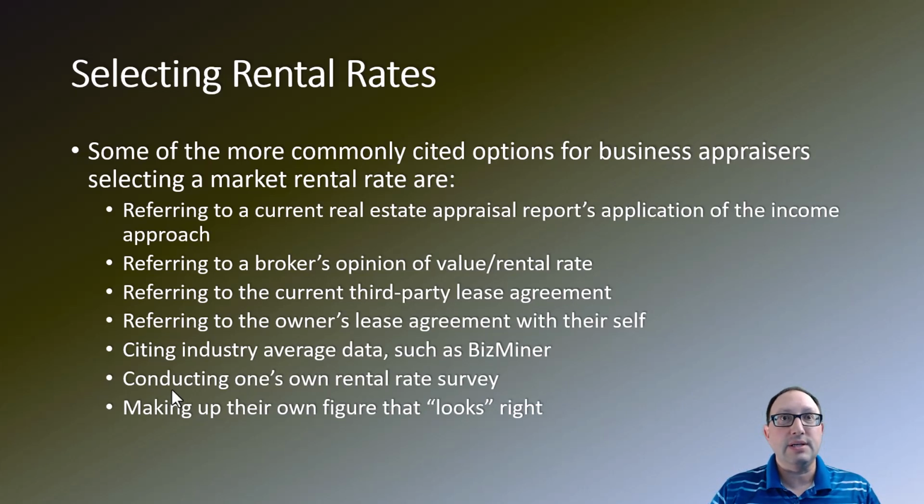Sometimes you can refer to a third-party lease agreement. If they have a lease with a third party, and that's one of the documents you've asked for in your doc request list, and they give it to you, you can look there and see what the annual increases might be. Some folks I've seen doing business appraisal work will download industry data from BizMiner or RMA or whatever, and those sources will cite, here is an average rental rate paid by businesses in this industry. And they'll use that. That could be a problem. We'll talk about that in more detail later.